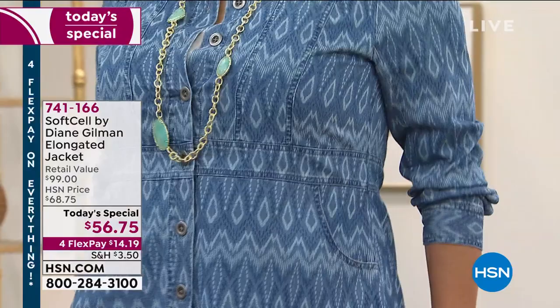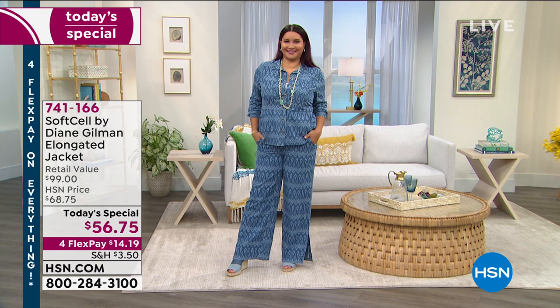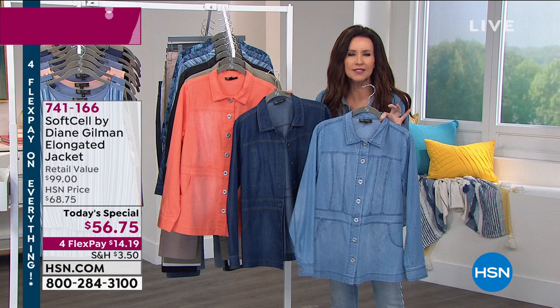She has the wide leg pant that coordinates — it's kind of that jumpsuit look, very fresh, so easy to wear. We have great solids as well. So we have all of your navy tones. I'm wearing it in the chambray. There's the chambray, your light blue. Then we have it in the indigo. Think your denim jacket, but soft and flattering and wearable everywhere. So those are our two solid denims.